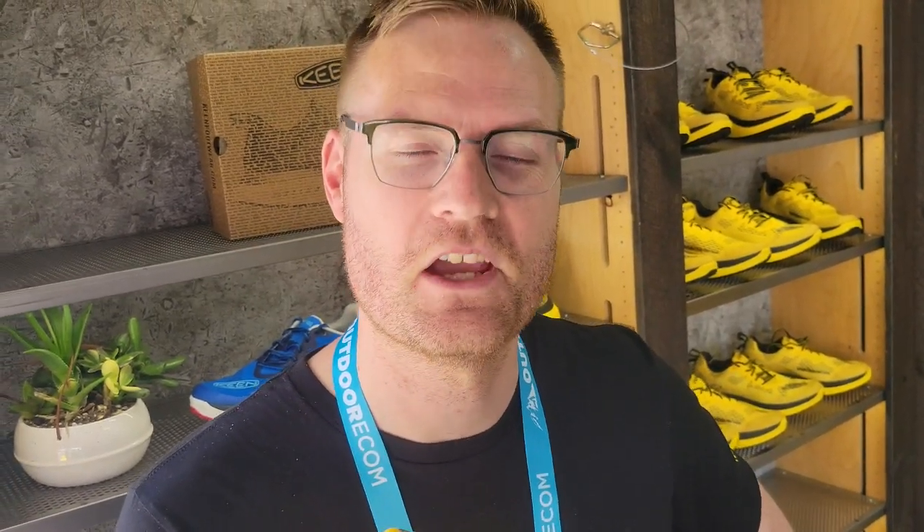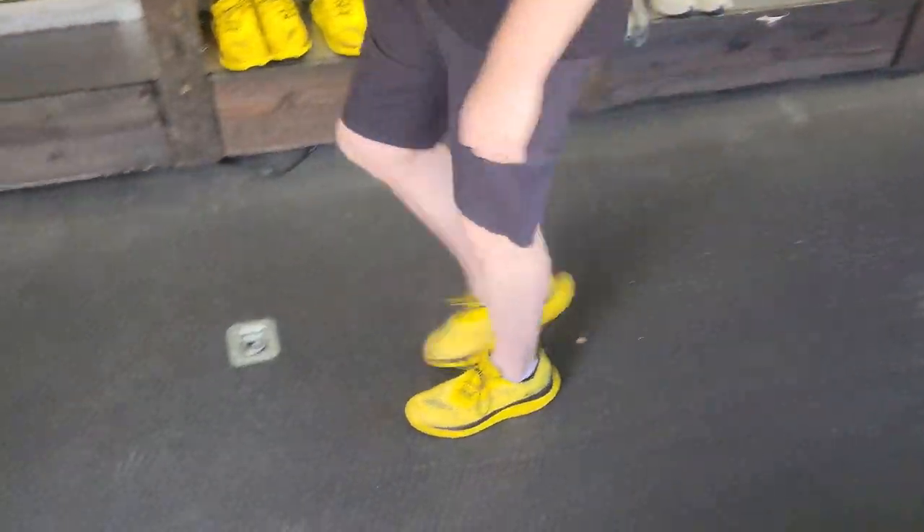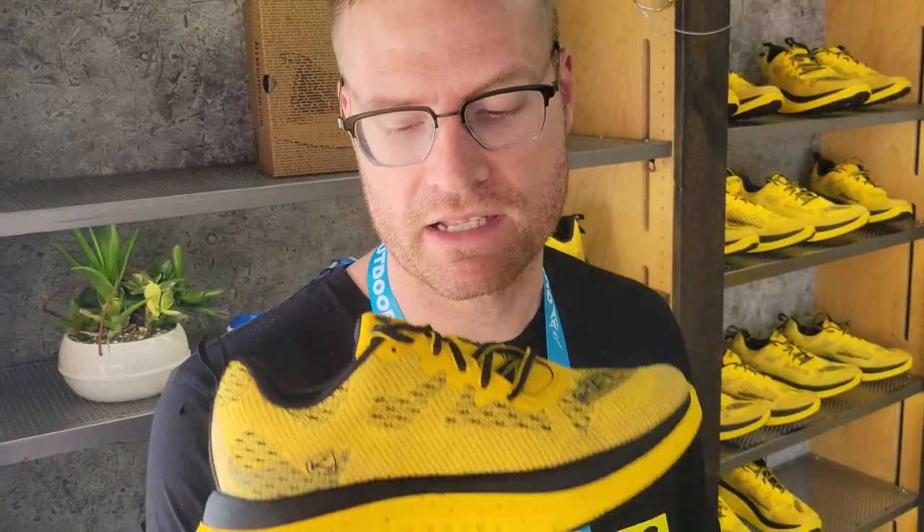What do you say to people who say, I didn't know I needed a walking-specific shoe — I have a closet full of sneakers that I put on when I go to the store? Biomechanically, walking is different than the running shoes or some of the other sneakers you have. This is something that we want to maximize that walking benefit. We want to turn that two-mile walk into a four-mile walk, into a six-mile walk. This is a more biomechanically correct walk — you're going to feel that forward momentum, you're going to get that sense that you want to go further, you want to do more. And that's very intentional. It is designed to be a walking shoe.